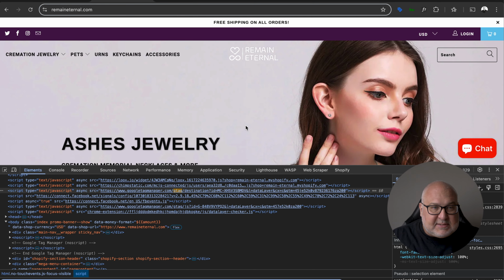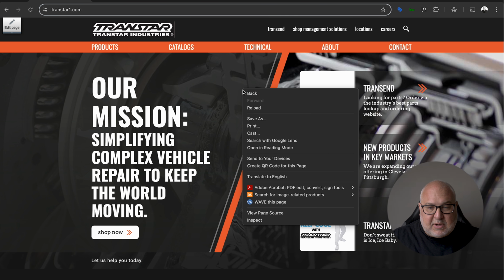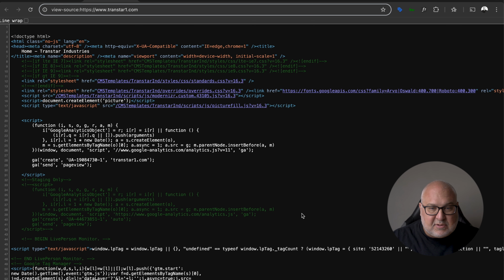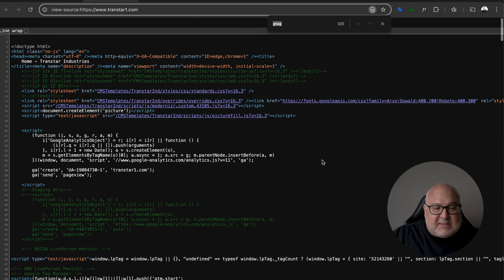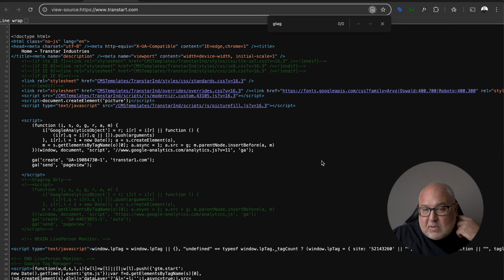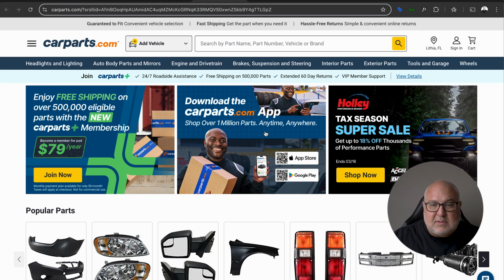Now on other sites it's not necessarily the case. So let's take a look at this site. We're going to actually do the page source since it's a little bit easier to read. Same thing, we're going to look for G tag. And G tag is not anywhere on this site. So for whatever reason, the way it's deployed, it's not showing up in this homepage. Now I know that this does have Google GA4 on it. It has Google Analytics on it, but for whatever reason, it's stripping it out in this tag. It could be embedded in JavaScript or something like that, depending on how the CMS works.